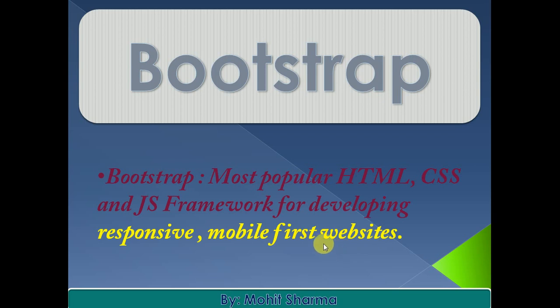Now, what is this responsiveness and what is mobile first? Responsiveness means that Bootstrap provides us a facility so that the website which we create automatically adjusts itself to small devices and large devices, whether we are using a mobile phone or a large desktop. The design which we created using the Bootstrap framework automatically adjusts itself. It means it is responsive.